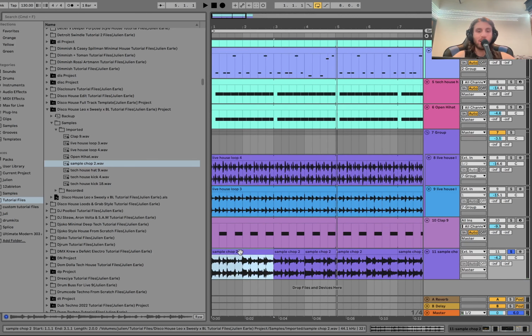Now here we're using bar chopping, where basically it's just using the bars. It's not too intricate. It's not quarter notes or half notes or anything. You can do a bit of that if you want as well.